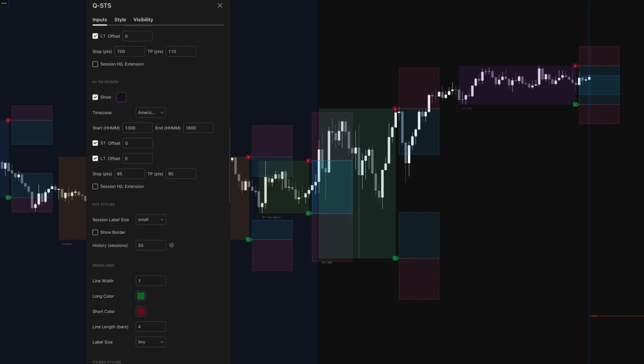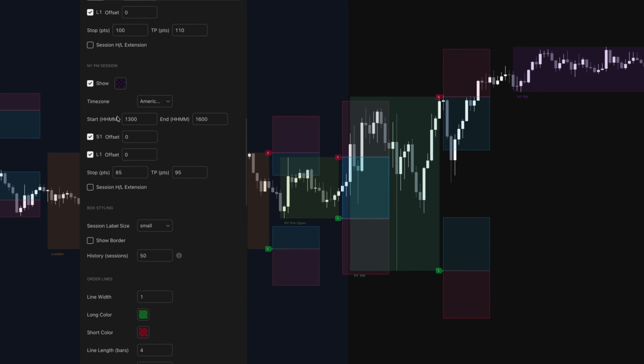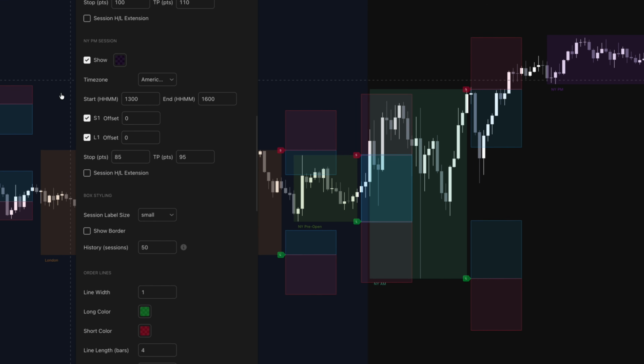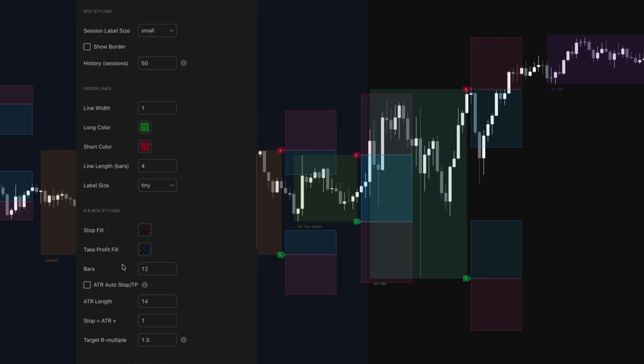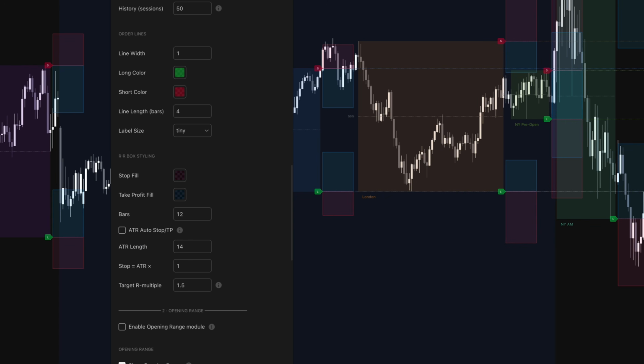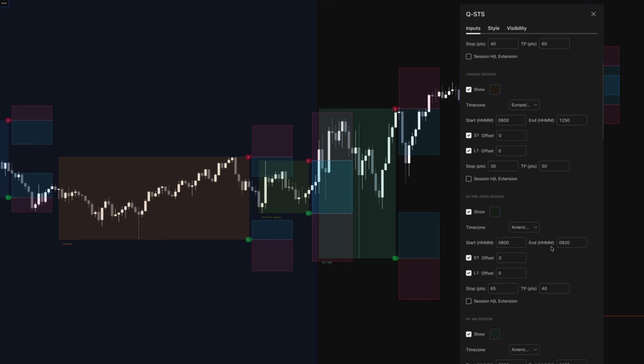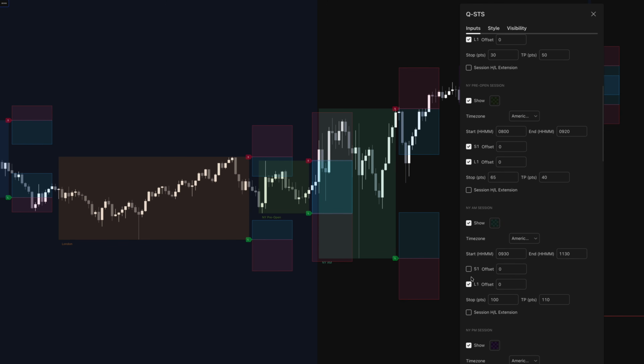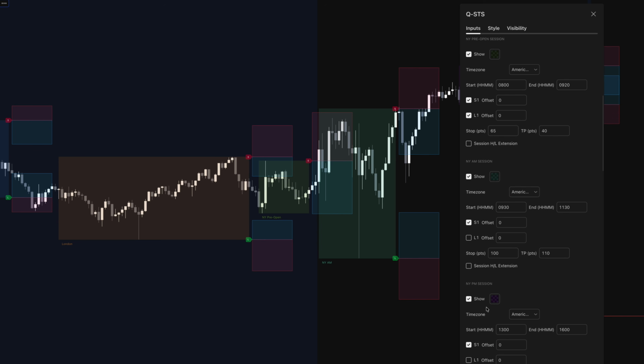Third, you've got a choice on how the stop and target are measured. You can set them as fixed points, same distance every time, or you can size them from volatility using ATR, so the box gets wider when the market's moving and tighter when it's quiet. Neither is automatically better. On some instruments, fixed is cleaner. On others, the ATR version keeps you out of trouble on the wild days. That's something you test, not something you assume. And you don't have to trade both directions on every session. If there's a session where you only ever want the longs or only the shorts, just run that one side.